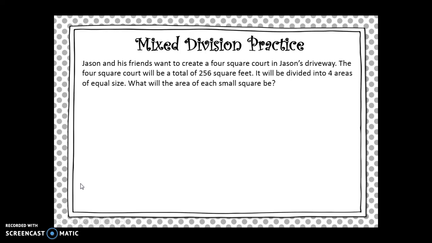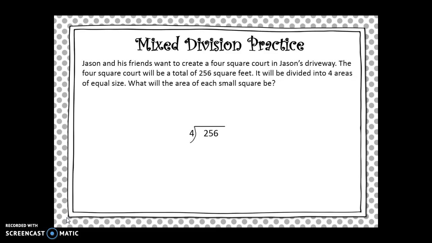In this example, I'm going to use the expanded notation. So I've got my division bar, and you'll see that I've written my dividend here, 256, and I've got my divisor on the outside of the division bar, which is 4. Again, I have to think to myself, can I make any groups of 4 with 2? Since I can't, I have to go to 25. How many groups of 4 can I make with 25?